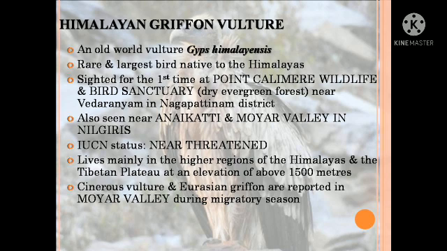meters. But recently, in 2020 and 2021, we can say it was sighted for the first time in the dry evergreen forest area of Point Calimere Wildlife and Bird Sanctuary in Tamil Nadu, near Vedaranyam, which is in Nagapattinam district. First time it is seen in Tamil Nadu here. Also it has been seen after that in Anaikatti and Moyar Valley in the Nilgiris. Also, vultures like Cinereous and Eurasian Griffon are reported in the Moyar Valley in the Nilgiris during their migratory season.